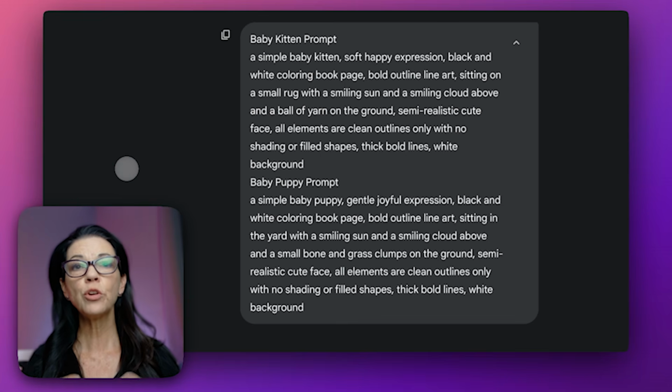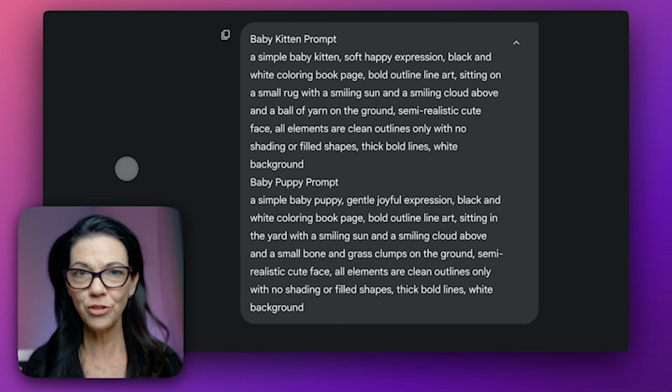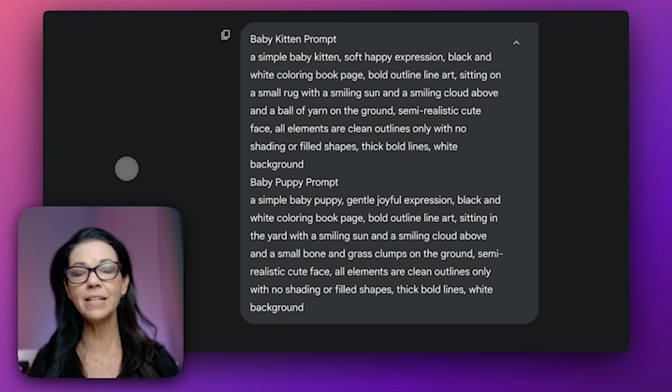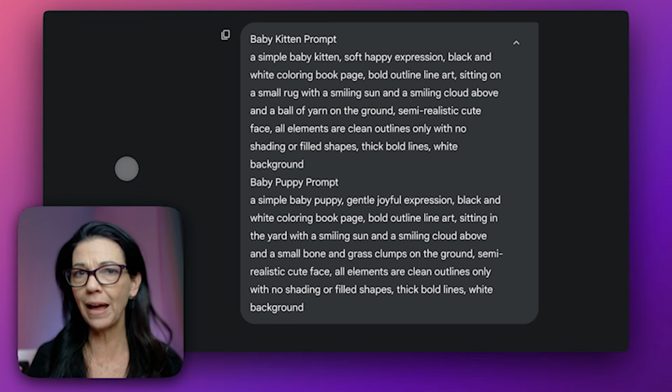Today, I'm going to show you how to make 50 coloring book pages in only 5 minutes. Let's get started. My goal here is to bulk create these coloring pages. If you've seen my latest videos, I really talk about how to create great quality coloring books, and that does not need to be sacrificed here. I'm just trying to make it a little bit faster.